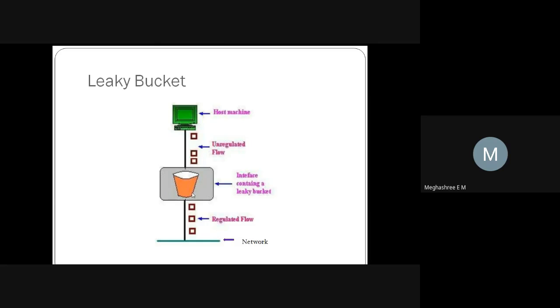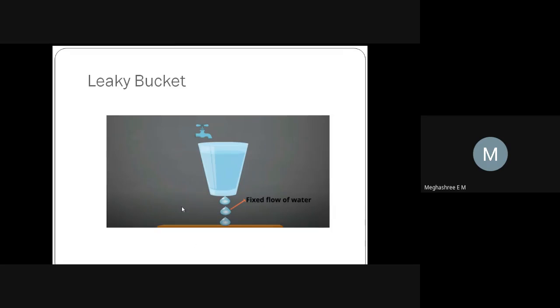Based on the buffer size, it can store the data that flows from many users. Once the buffer is full, the packets will be dropped off, isn't it? So at the router, the leaky bucket algorithm is implemented, which helps to regulate the flow of data packets to the next connection. Okay, let's see another example here.